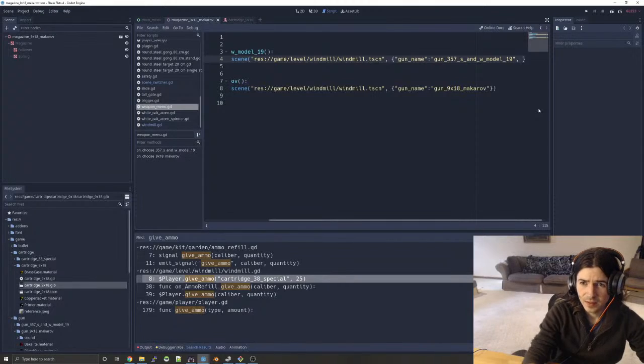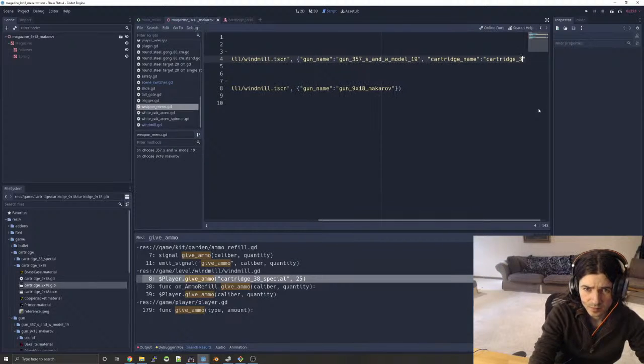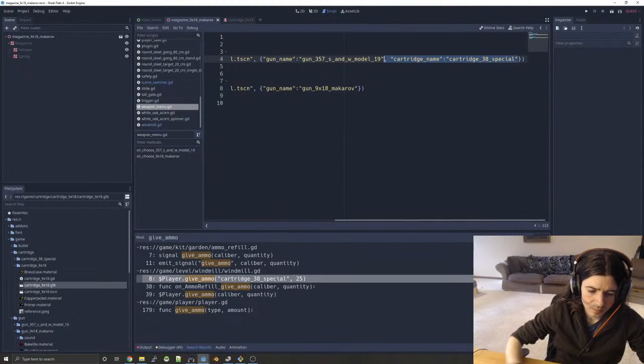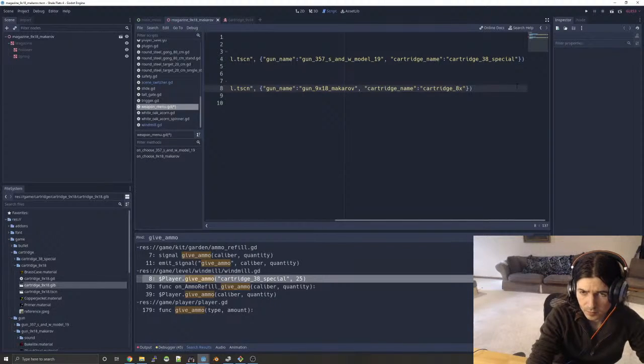But for now, I can type numbers. There we go.